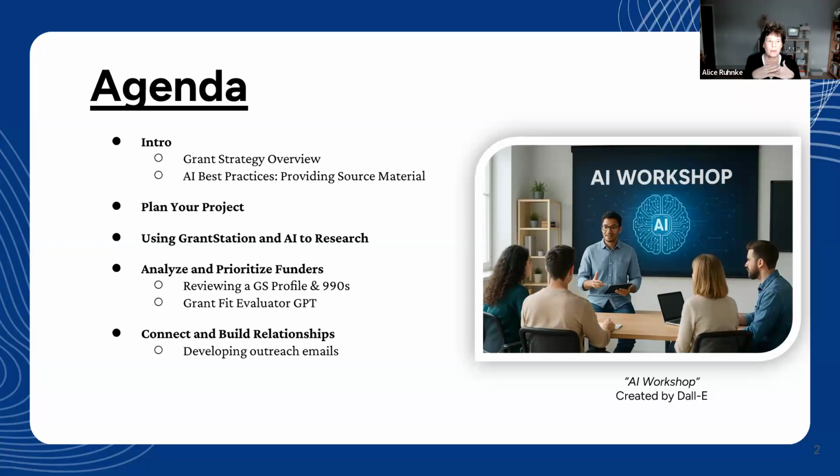And then we're going to go through a 4-step process of planning your project, using the tools, analyzing and prioritizing your funders, and then the final step of connecting with those funders and building those relationships. As we go through, David's also going to demo how to use these tools that we're going to be showing you. And I think you're going to be really excited when you see all that we have to offer today.